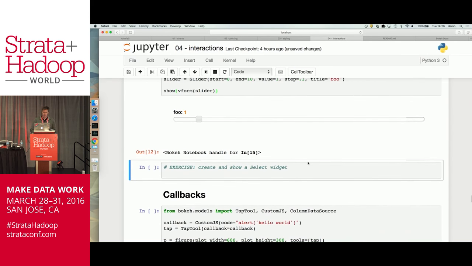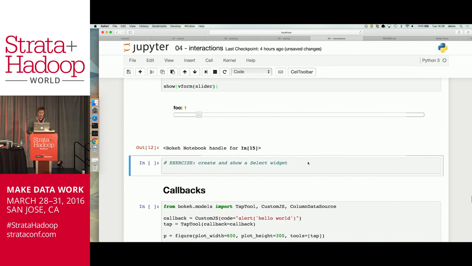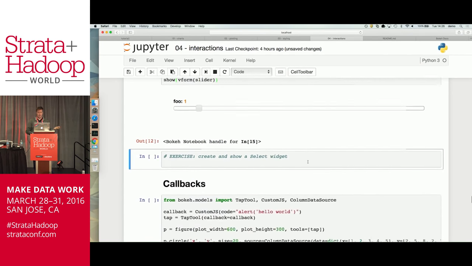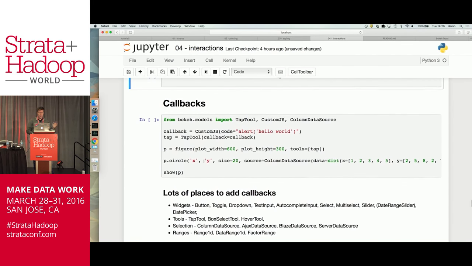Sliders here as well. You can use the sliders in the Bokeh widgets in the notebook as well, and you can attach JavaScript callbacks. We're still working on having notebook and Bokeh server interactions work really seamlessly together, but you can definitely use Bokeh widgets with these JS callbacks. So let me demonstrate that right quick.